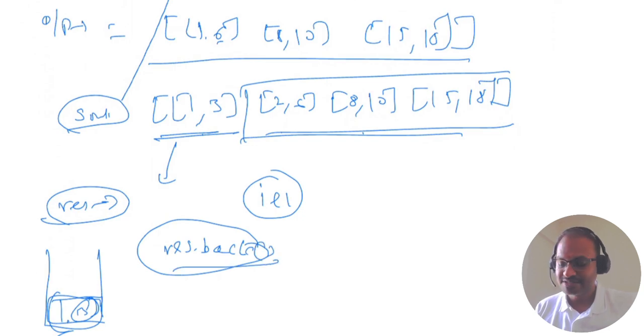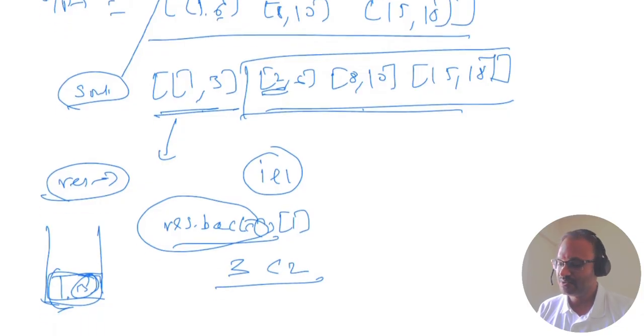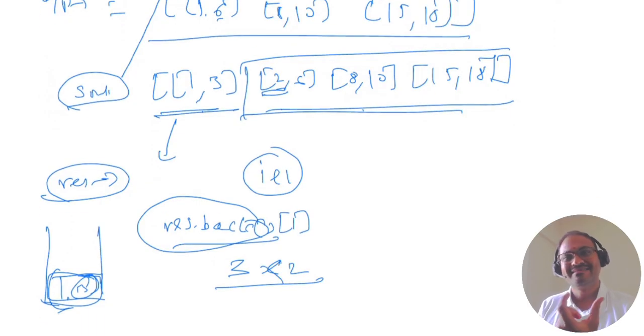Okay, so if we use that function, I will be able to get this entire interval, and I want the second element. If we go by the index, it's 1. Just try to compare it with the first element in my intervals. So I will compare 3 with 2. Is the condition matching? No, it is not matching, because 3 is greater than 2, right? It means that 2 is an overlapping interval.